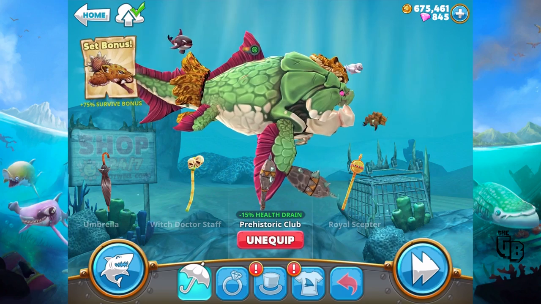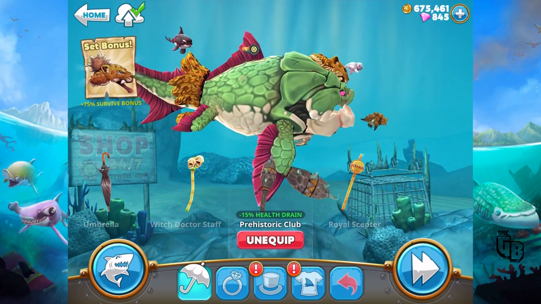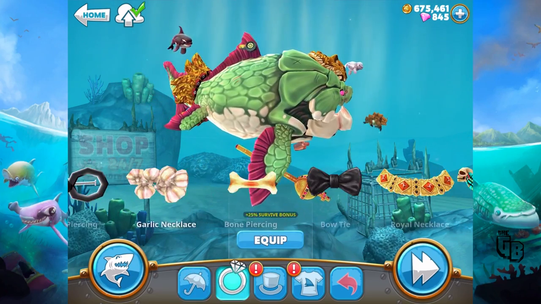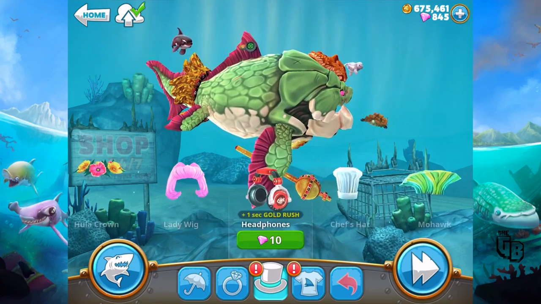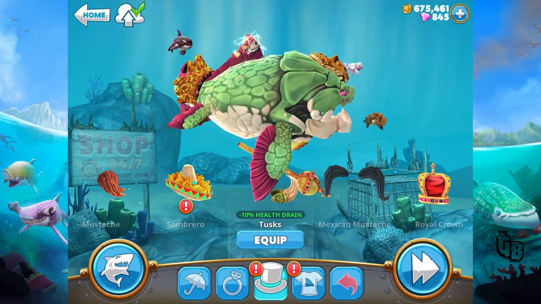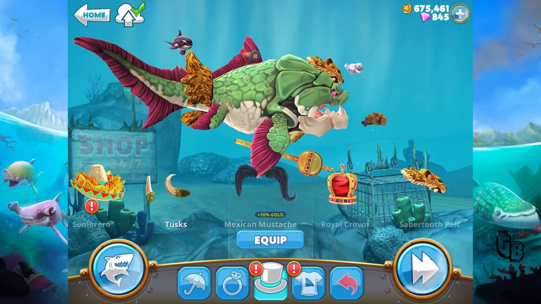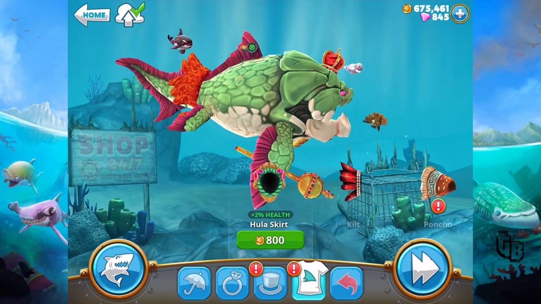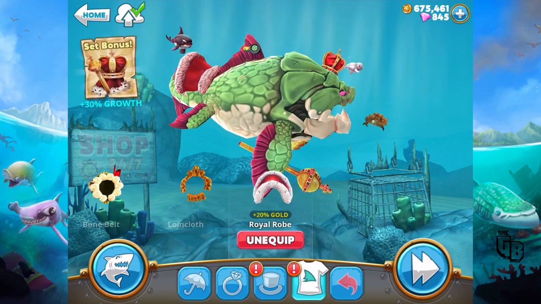But what we are looking for is like a gold rush or a health or even a growth bonus. So to get the best growth bonus, you need to have the royal set. There's also like a punk bonus too. We'll go over that in another video. We'll go over all the bonuses and see which one's better. So there it is. And for you, we need the royal outfit. And then we get 30% growth.